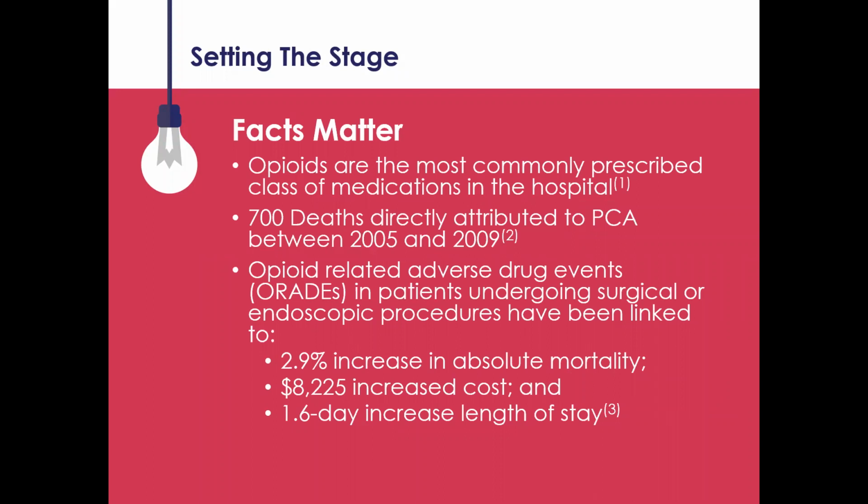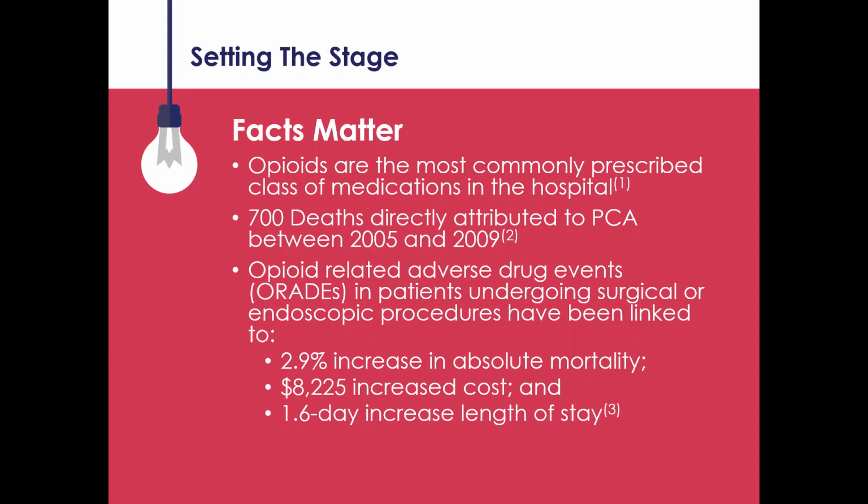Opioids are the most commonly prescribed class of medications in the hospital and the second most common class to cause adverse events. Respiratory arrest and death related to opioids has an incidence that is hard to measure, but it's real, as evidenced in case reports. You can see on this slide the death rates related to PCA. In the same report, it was noted that more than 56,000 adverse events were linked during the same time frame.